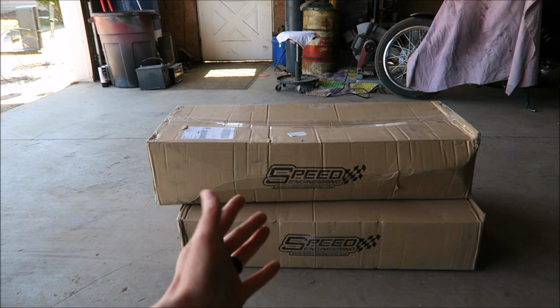So obviously, you can tell where this is from. This is the Speed Engineering True Dual X-Pipe Axle Dump Kit for the 99 to 2006 or 7 Chevy Silverados and GMC Sierras. I think it'll fit some Yukons and Tahoes and stuff like that too, but they specify Sierras and Silverados. It's a 3-inch, I'm pretty sure stainless steel kit.